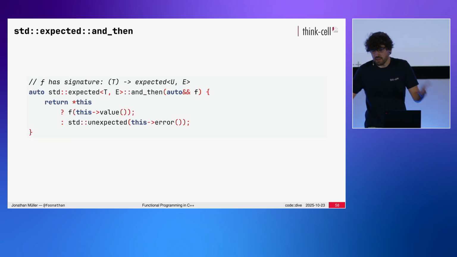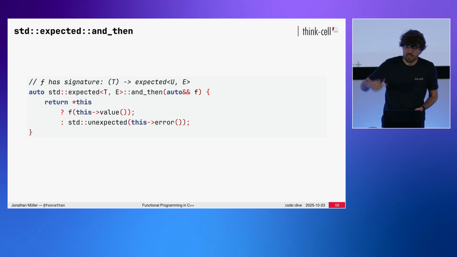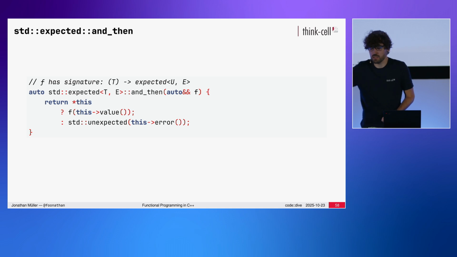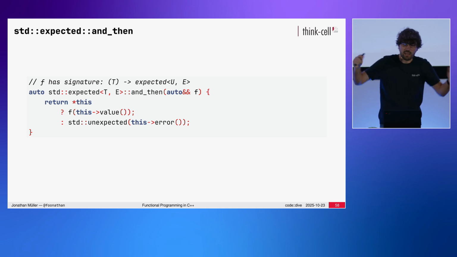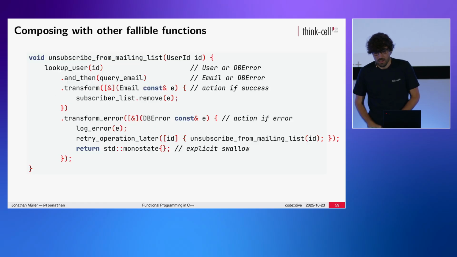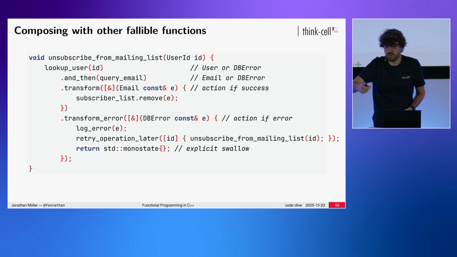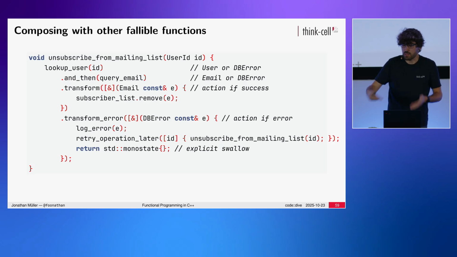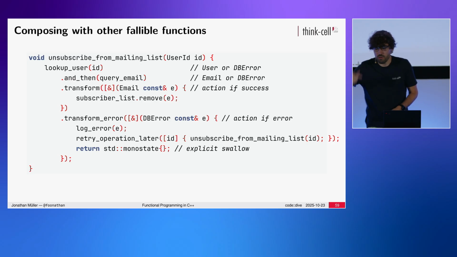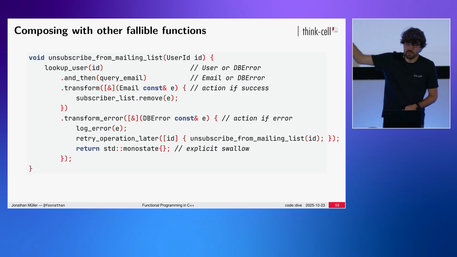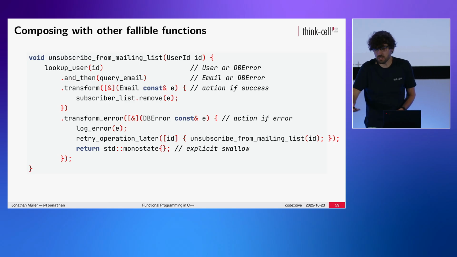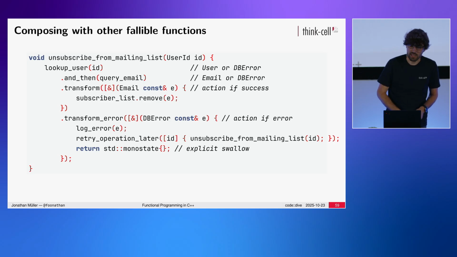It's much better to call it and then, which just has the failure built in, right? So you use and then to transform it with a function that already returns an expected, and then you don't wrap it again in an expected. And again, this means in the pipeline that if we call and then for failable functions, it is really obvious which functions can fail. Only the ones with and then. The ones with transform cannot fail, because otherwise the pipeline would give you different types, right? Only failable functions are ones with and then, and this makes it really obvious, compared to exceptions, which individual steps in the pipeline can fail.